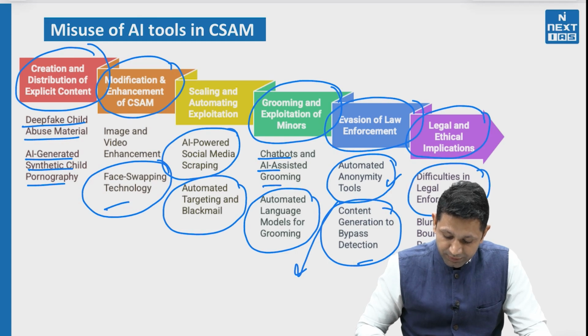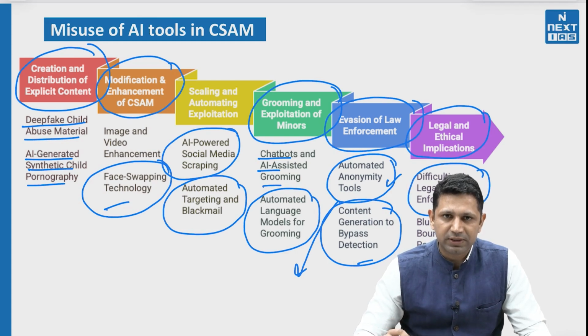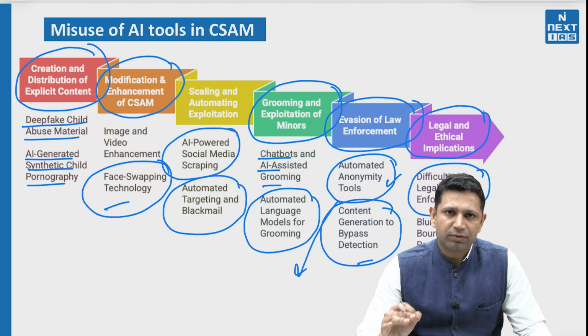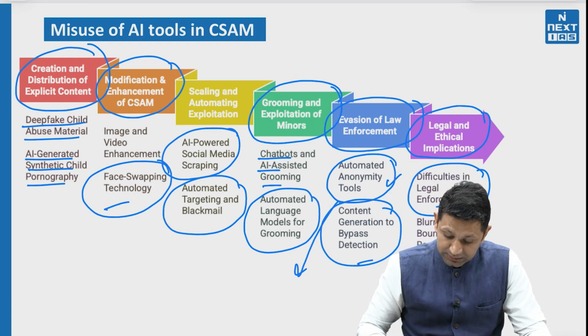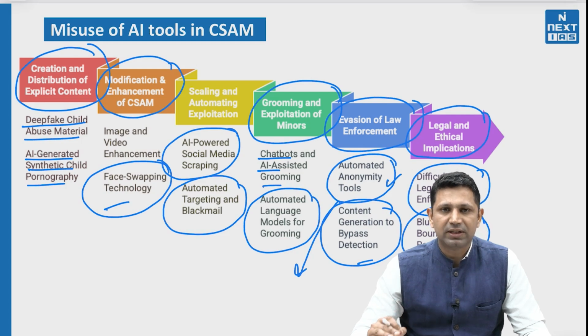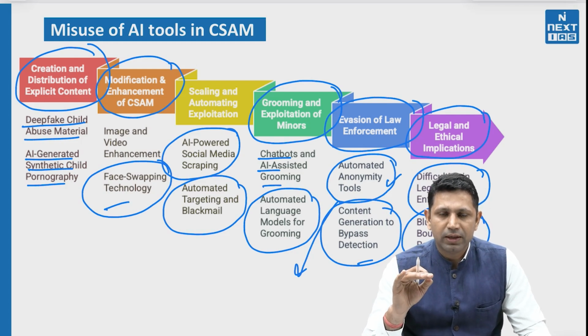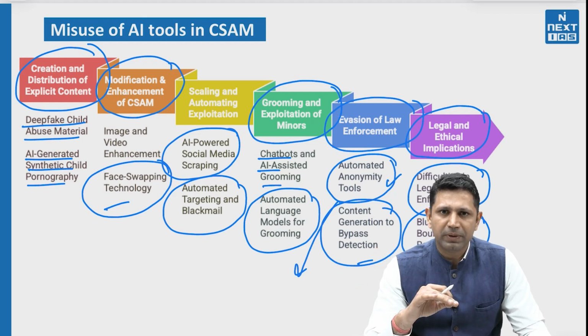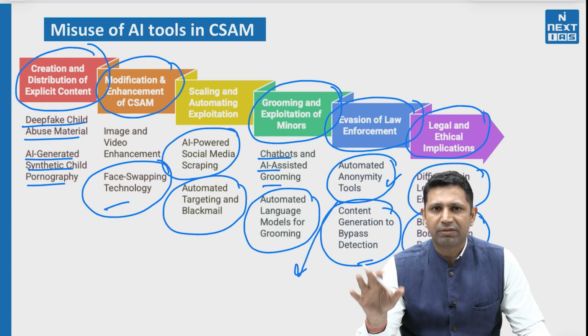It will become very difficult for law enforcement agencies to pinpoint where this is arising from and which provision should be applicable there. Lastly, it actually blurs the boundaries in regulation. So AI can play a very, very pertinent role in augmenting child pornography, which can become a very big problem for our society. These points can also be directly used in the pornography part also.